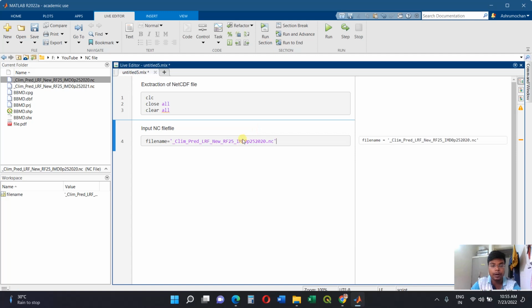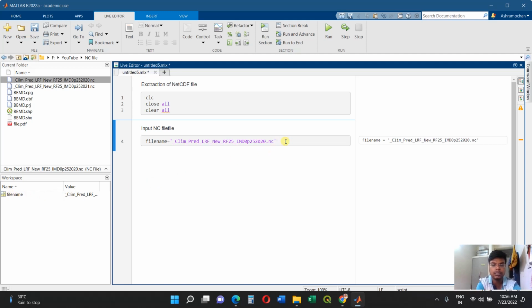Then run this. The advantage of making this a section is that every time I run this code, I don't have to run these 3 lines repeatedly. I want to work in this section, and every time I run, I will run this section only. I will not be running the previous section. All the variables above that section will be previously stored, and it will save my time. And you can see the output is visible here, that my file name is this one, and I have stored this in a variable called file name. You can see here it is in character format, and it is being stored here.